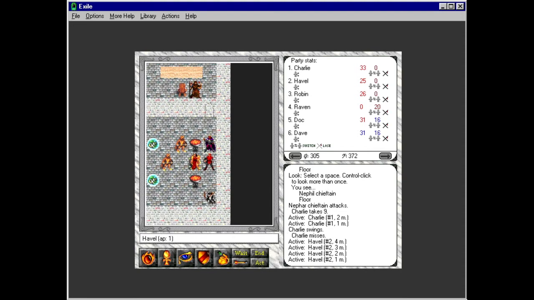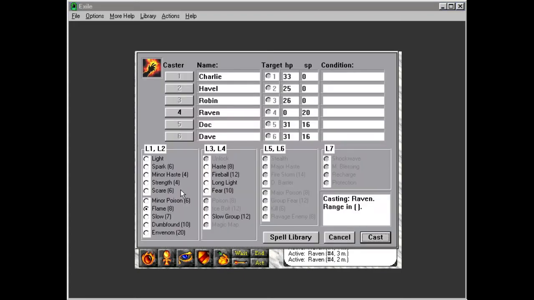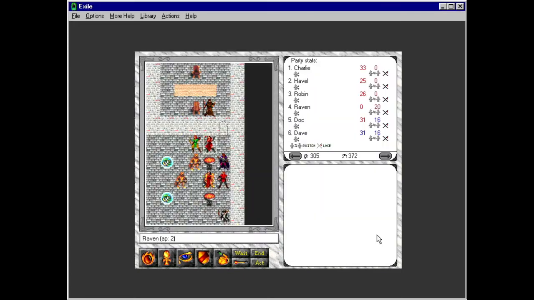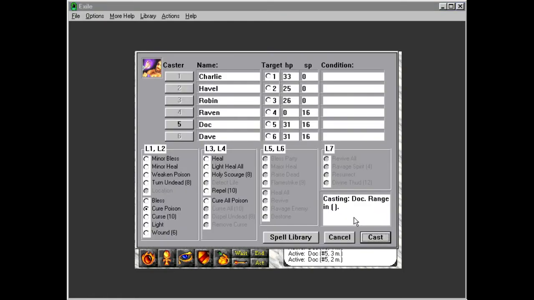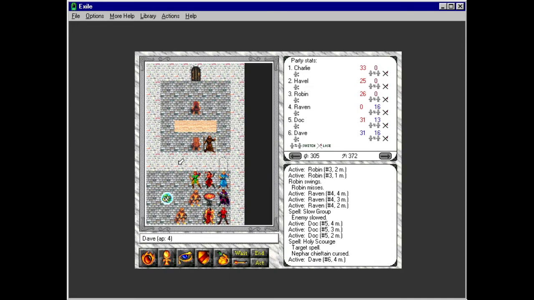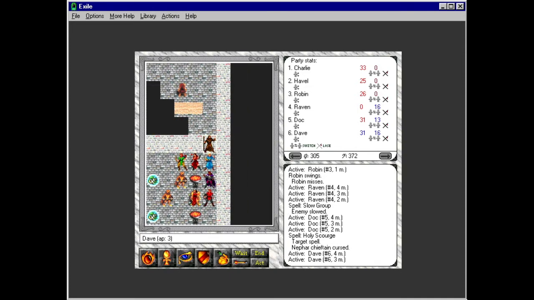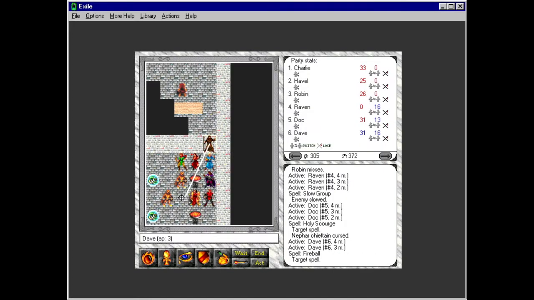I would imagine that's a priority. There we go. Deck you in the schnoz. Magic, magic. Okay, so first things first, we slow the group. Standard fare. Secondly, can we cast a powerful curse on the Nephar chieftain? Make him a bit easier to sort of deal with. Next, we fireball. We fireball really, really hard in the face.